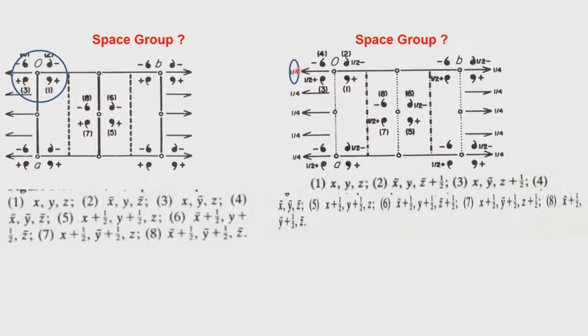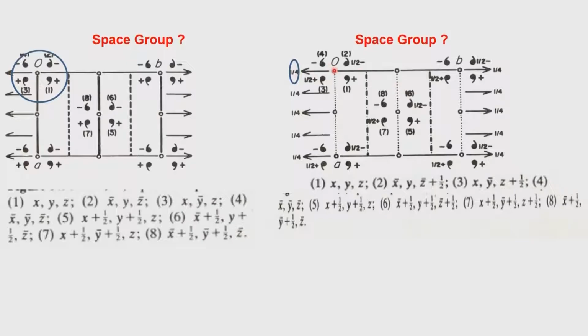Since this two-fold axis gets removed by 1/4, what is your guess? The guess is that there is a translation component in a direction perpendicular to this, and the component which can be perpendicular to this is related to a mirror. And normally in a monoclinic system, the component that is related by a mirror symmetry is the one which now so happens to associate itself with the C centered lattice. With respect to the C centered lattice, it is the one which is associated with a C glide plane. So, there must be a C glide plane now associated with this. The C glide coincides with the origin, and the two-fold symmetry moves by 1/4. This generates therefore the space group C2 by C.